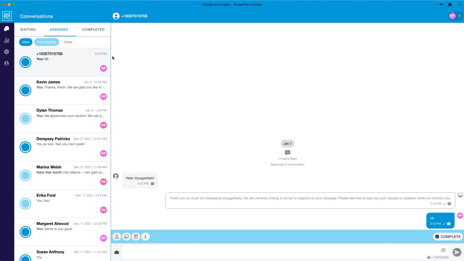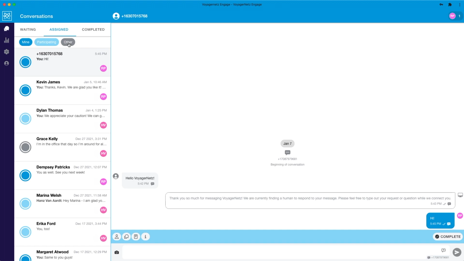On the left-hand side, you'll see the different owners as well indicated on the different conversations that we have. All of these conversations within assigned are owned by somebody. They're assigned to somebody. But I can also be a participant in a conversation, which means I don't own it. I'm not in charge of it. But for some reason, I've been brought in on that conversation so that I can add some collaboration with my teammates. The other section we have here is Other. And Other indicates conversations that I'm not owning and I am not a participant on.